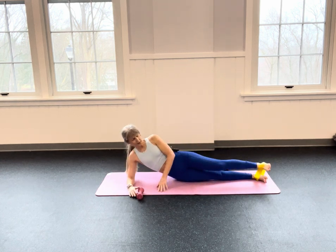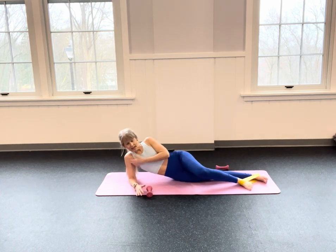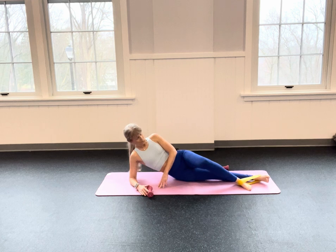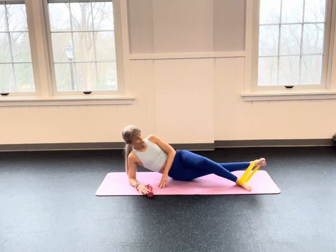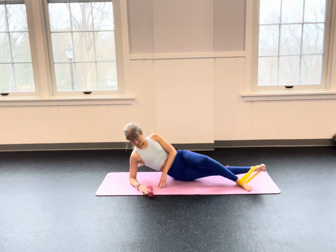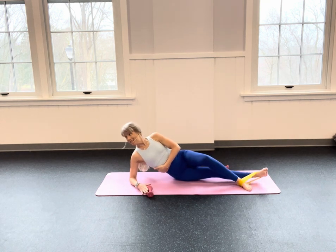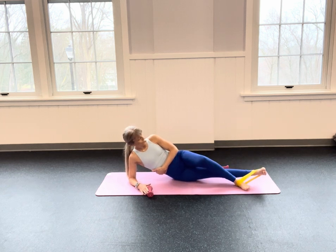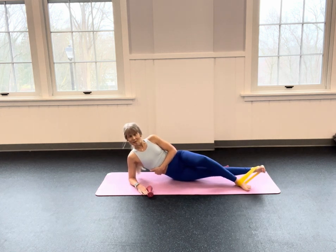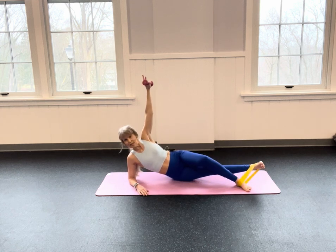Okay, so my feet are stacked, and I take my top knee to where my band gets tight, right? It's nice and resistance. This can't be slouching. Pull it in. Are we ready? Lift. Lift. Do you notice one side may not be able to lift as high? Make sure we're not collapsing on the shoulders. Come on, pull this in. Support that shoulder. Lift, lower, lift. If you want, grab that weight, and we'll do a tricep press up.